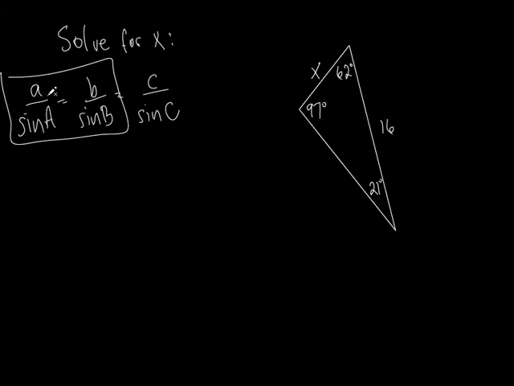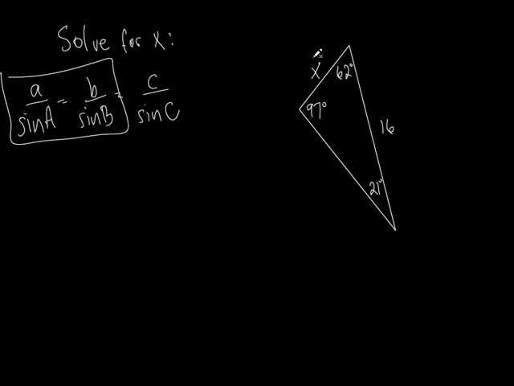So watch. Here's what we're going to use right here. Now there's how many different variables? 1, 2, 3, 4, correct? So how many would we have to know in order to solve for one that's missing? You'd have to know 3 out of the 4, wouldn't you? Okay, so what we're going to do is this. Look, this is a side opposite that angle. So I need to know one side, and I need to know the angle opposite that side. Well, look at this. I only know one side on this whole entire triangle. It's 16. Do I know the angle opposite? It's 97. Yeah, so I'm going to use that. Now, what am I trying to find? I'm trying to find x.